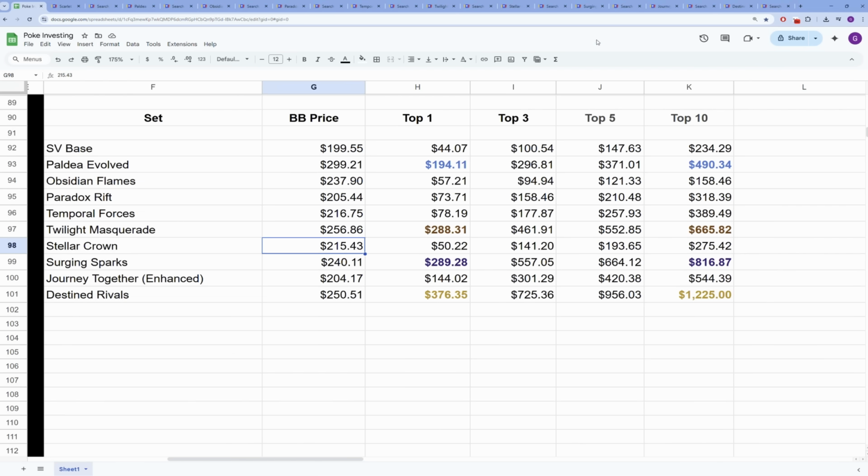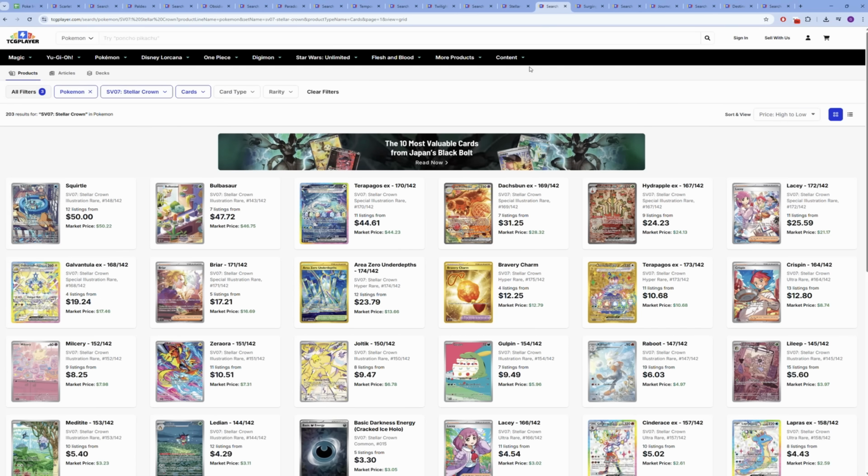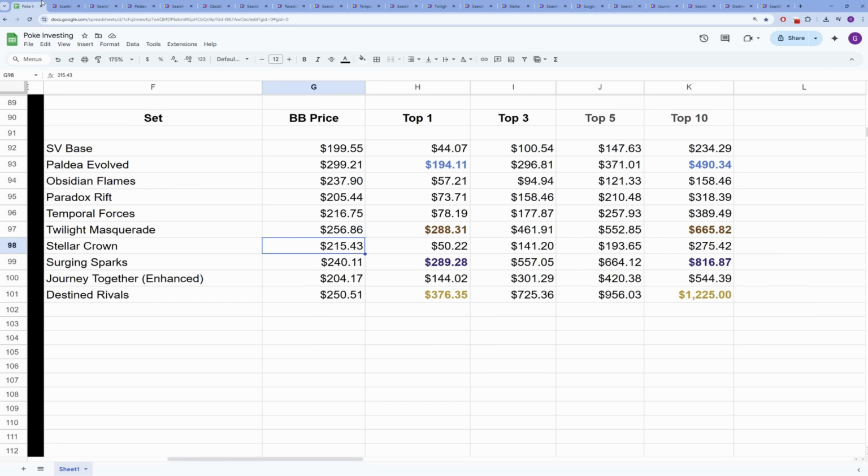The Bulbasaur, I think, is the top hit now, $50. Or the Squirtle, excuse me, the Bulbasaur's $47. Trap goes down to $44. Outside that, like, you have the Dash Bun, a Hydrapple. There really isn't anything crazy in this set. I definitely would not be buying a lot of Stellar Crown right now.